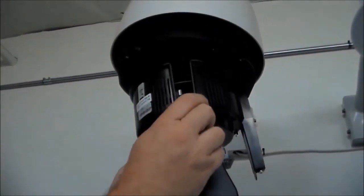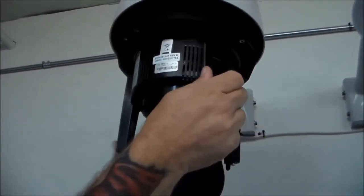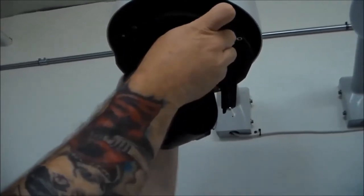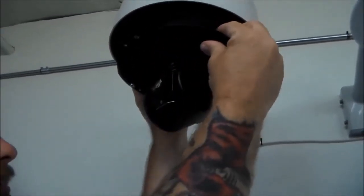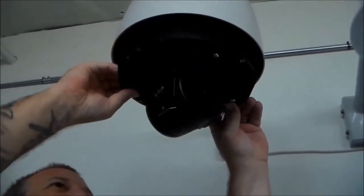Turn the camera upright and line up the retainer tabs with the camera slides. Carefully push the camera up. You should hear a click, and be sure all clips have locked in.